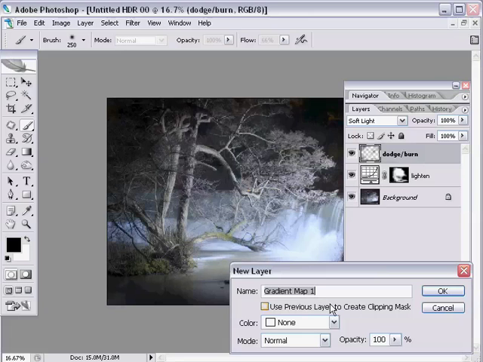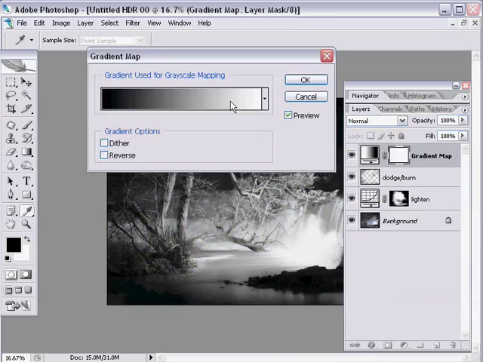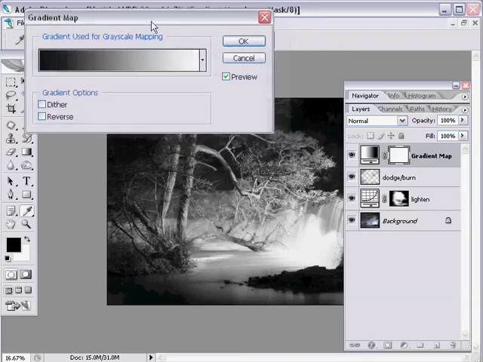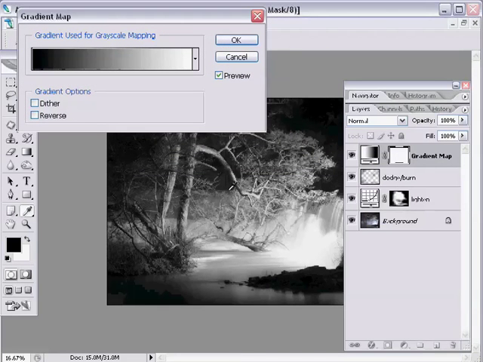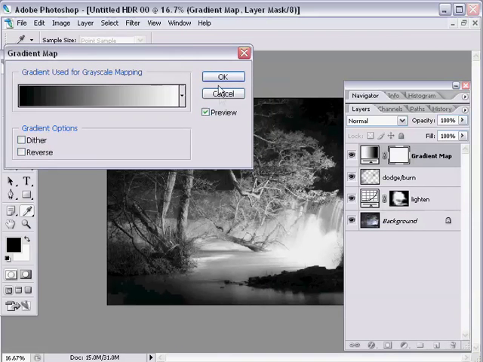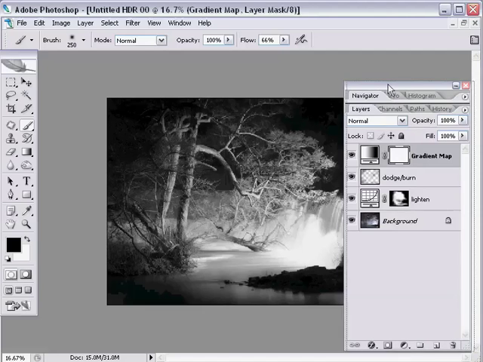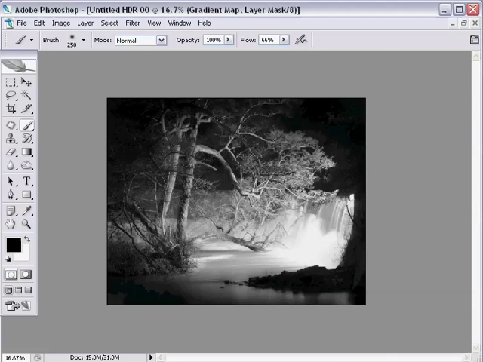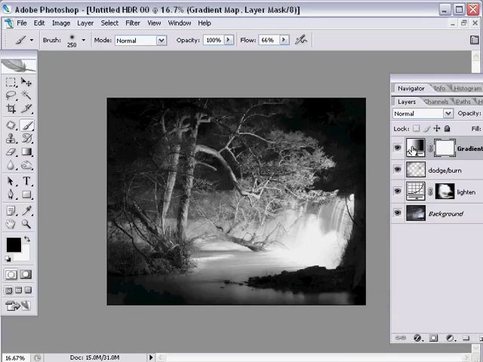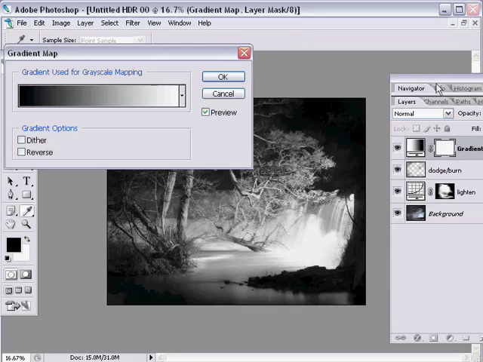So I'm just going to leave that as gradient map, and I'm going to press OK. And you can see that the first gradient it gives us is black through to white, and you can see the darker areas have gone black, the lighter areas in here have gone white, and that's a pretty straightforward gradient. But I'm not happy with that. I want to do a 3-step gradient with a blue tone in it. So let me just drag this out of the way. Oh no, first of all, you can get back into your gradient by double clicking there.